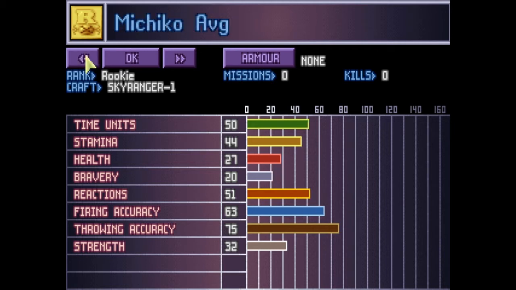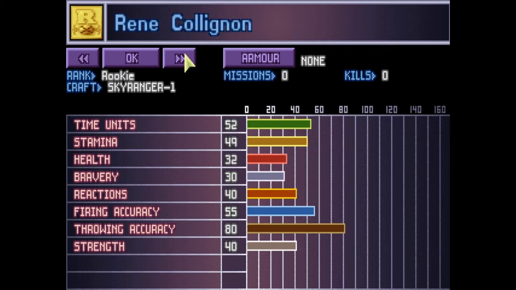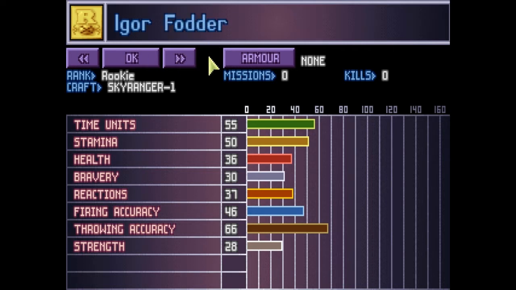So we'll head back. There's a couple of people that I missed. Really strong, average kind of accuracy. I don't want to make them a heavy weapons guy, so I'll just call him strong. So if I need someone to pick up a body or carry him around, that can be that person. That person there is going to be a fodder. Not very accurate, not much good at anything, so fodder.